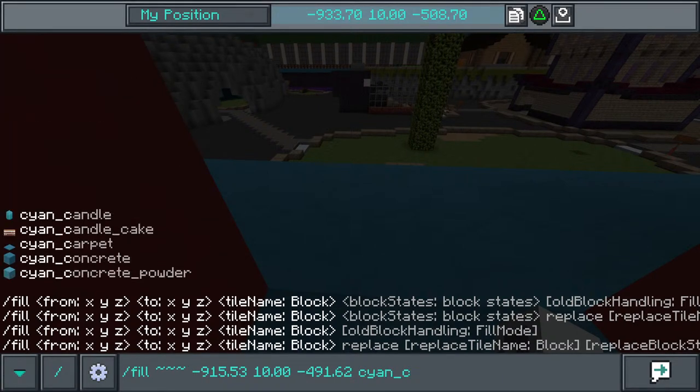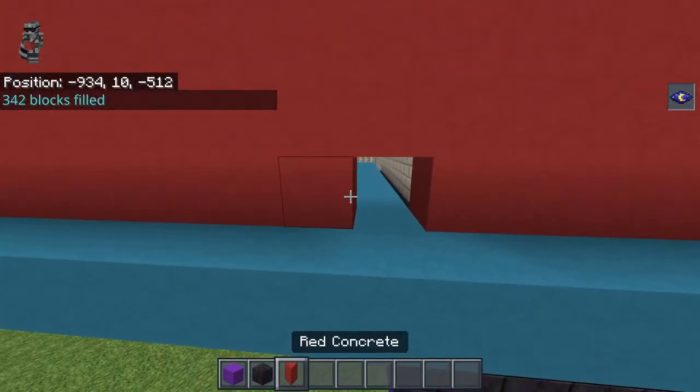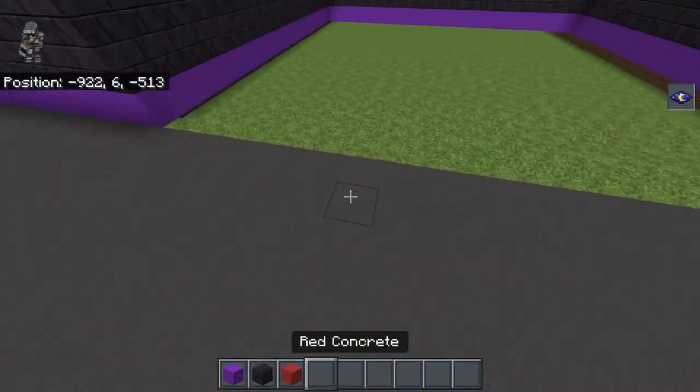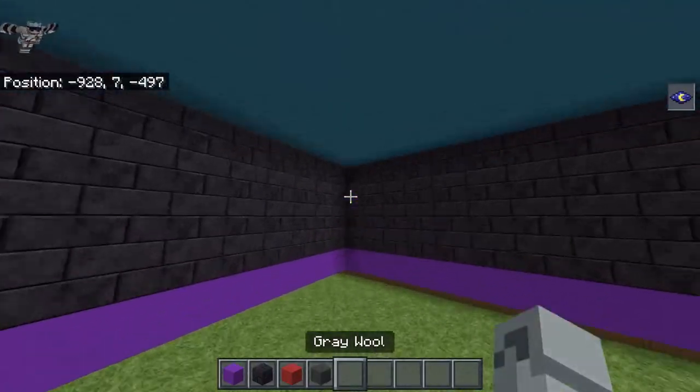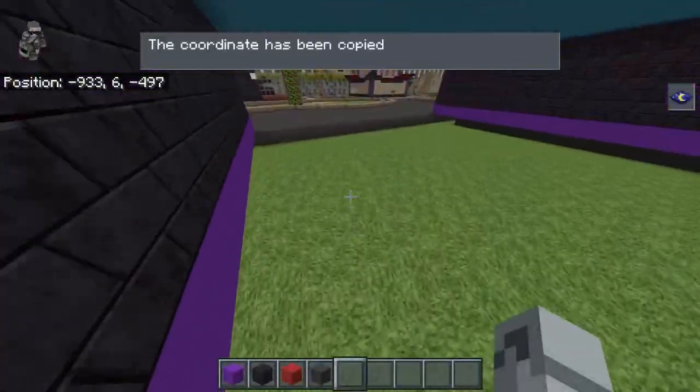If only concrete was up there. I have cyan terracotta always there. I mean, that's typically the big sign for me, you know? How do you type? I did already answer, you nerd.